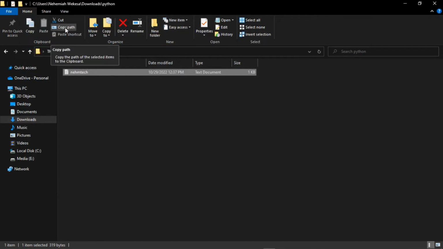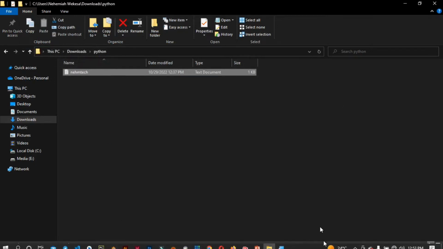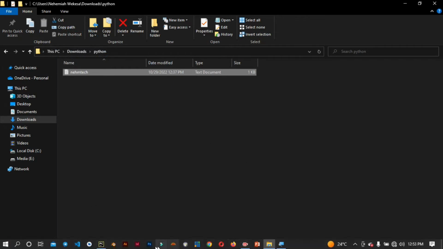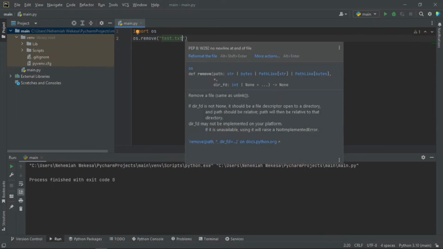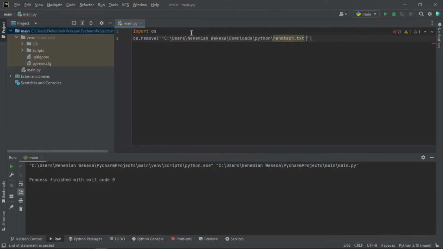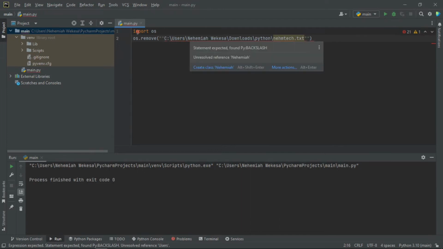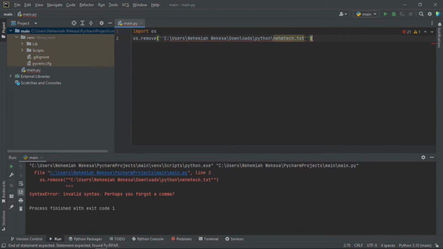But then let me just copy this file path, and then guys, what I do, let me go to my Python, and then guys, here I want us to delete a file in an external location. So what I'm gonna do guys, I use this file path, and then guys, remember, you must include two backslashes, otherwise it will have an error. By then guys, let me show you first of all the error that it will bring if we do not include the double backslashes. So shift plus F10, and then guys, you can see that it has errors.